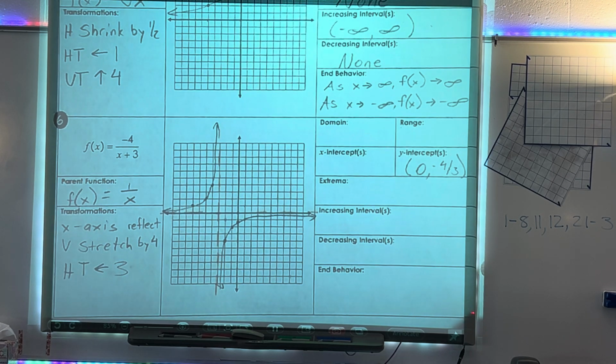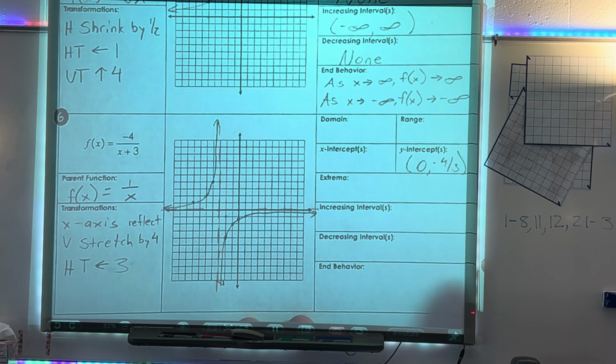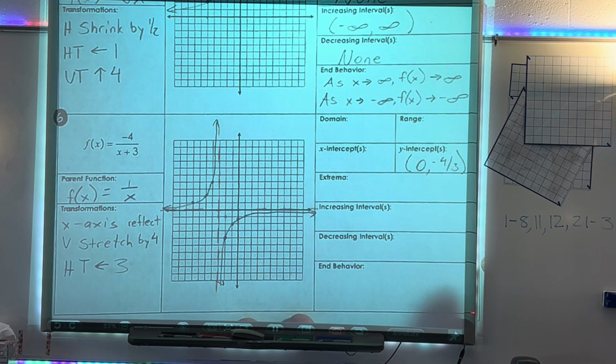Is there a specific amount of points you want us to have on it? If they're nice, we need to have it. If you don't have any nice ones, probably 3 for those curves. If they're nice points, like whole number points, get them. You know what I mean?